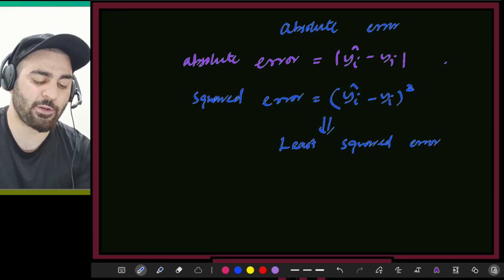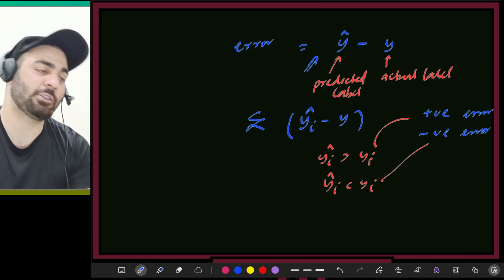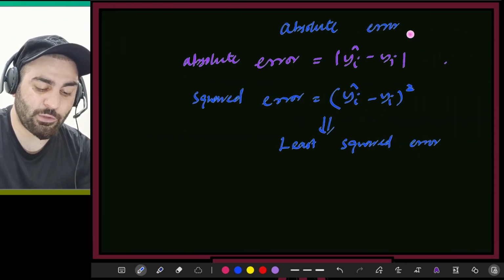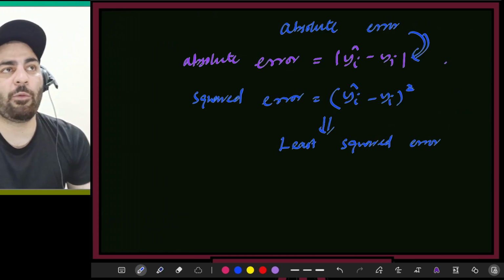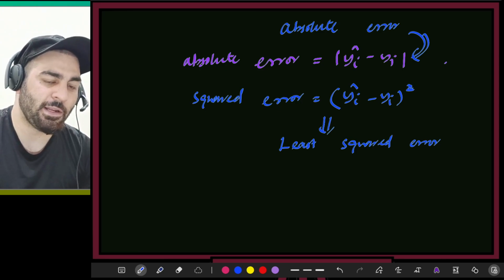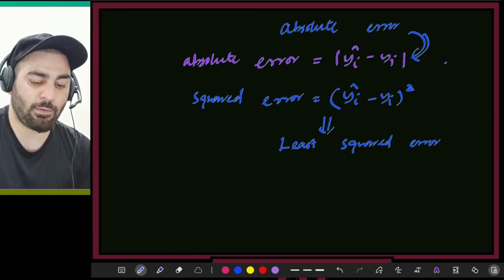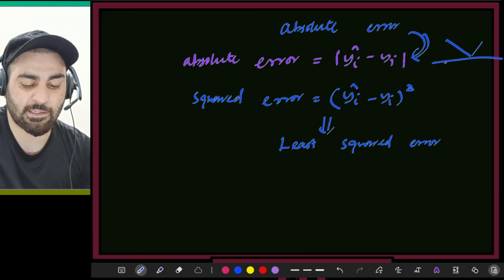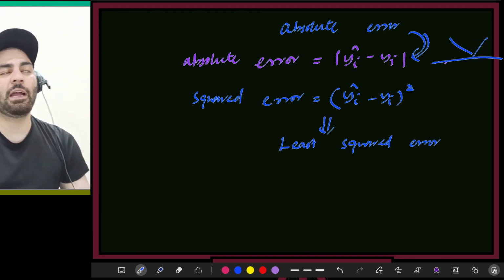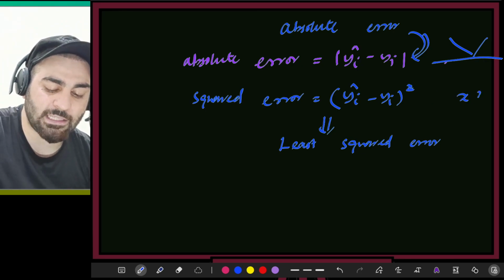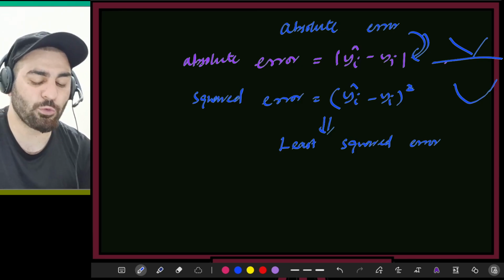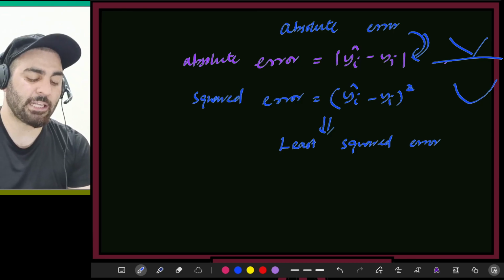Absolute error is when you have this, but this is a normal error. This is just error, so it has positive terms and negative terms as well. Now we can have absolute error, but I told you that once you try to minimize the error, we use tools of calculus where the function should be differentiable. And if you know this modulus function, it has a problem. It has some graph like this, a V-shaped graph. It gives a hard time while you differentiate and check continuity. But if you see this x squared graph, that's quite smooth, and it's easily differentiable. That's why it's called squared error.